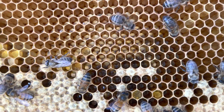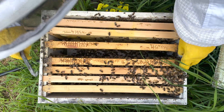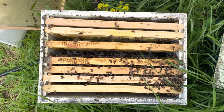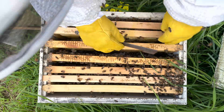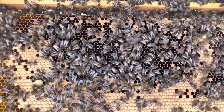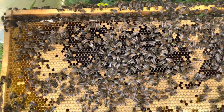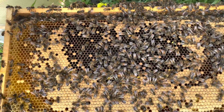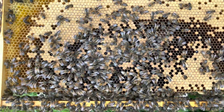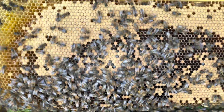As you can see, there are some eggs and a little bit of larvae in that frame. I'll pop the next one out and have a look. This frame is the original darker wax — looks like the queen has done a great job laying it out. It looks like they're having their second brood cycle as we speak. I love the color of these cappings — it's like a biscuit color, it's beautiful.